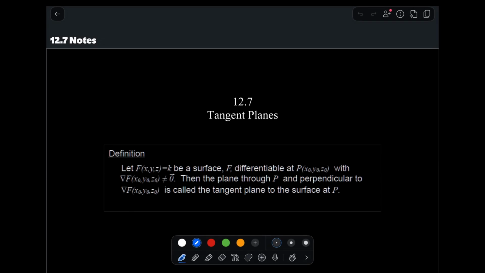Hello, this is Crossdot and Nabla, and in today's video, we're going to be covering section 12.7 with tangent planes. And as the name of the section would suggest, this is going to be a lot like the 3D version of tangent lines of what we've learned in Calculus 1, but extended to 3D, and we'll show that application going from 3D to 2D in this video as well.